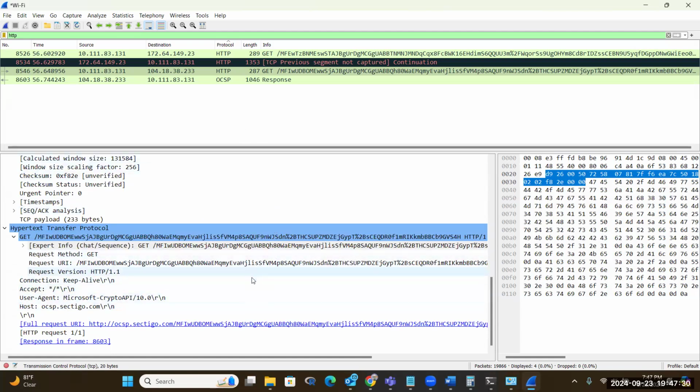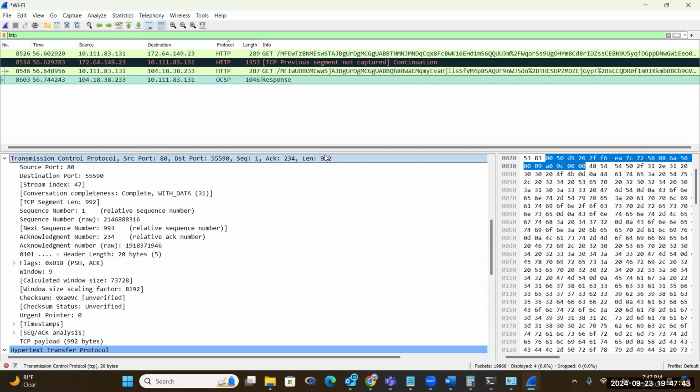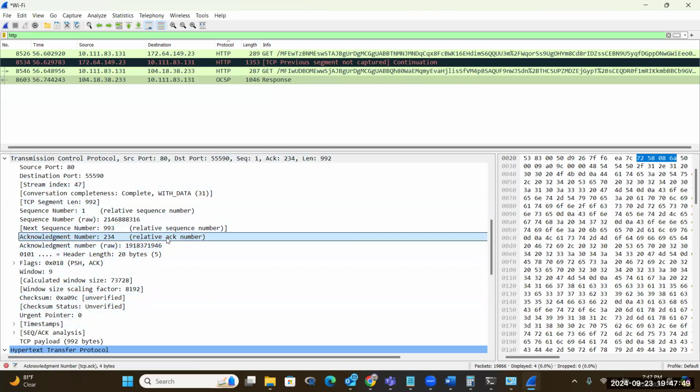But sometimes you don't see the SYN and ACK directly on the top like this, and sometimes you do. It depends on the type of traffic. So not all HTTP packets are the same. I have just the GET and the response visually displayed here, but it does have the acknowledgement, the ACK number, under TCP.